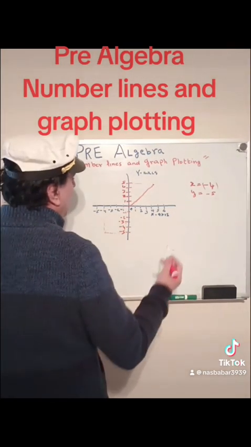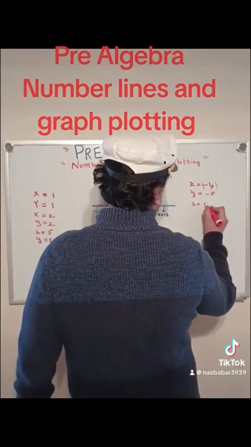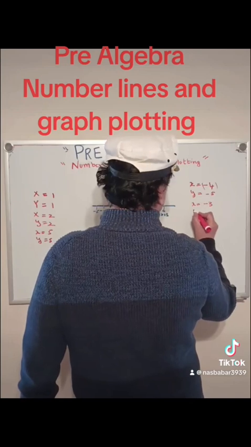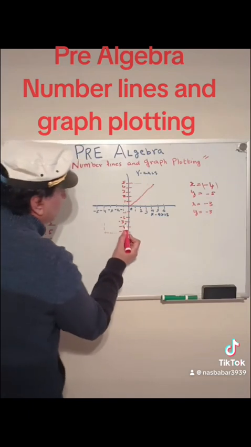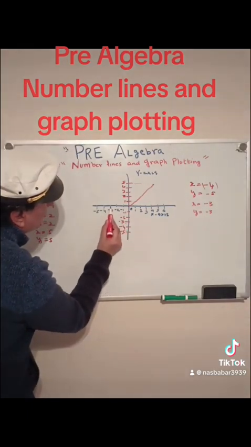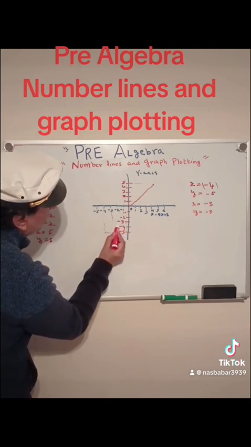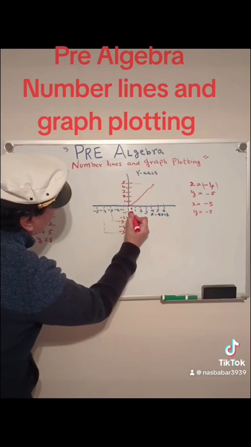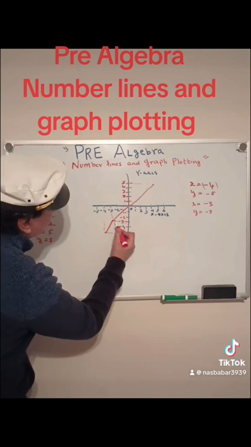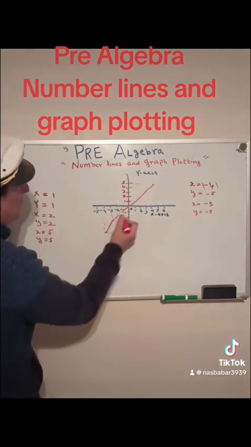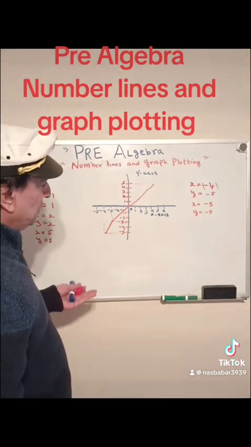So let's say maybe x is equal to -3 and y is also -3. So -3 on the x-axis is right here. Draw a dotted line. y is -3. Draw a dotted line. So this is going to be the graph. There's going to be a little bit of nudge over here, but that's your graph. So this is how you point out or plot the graph.